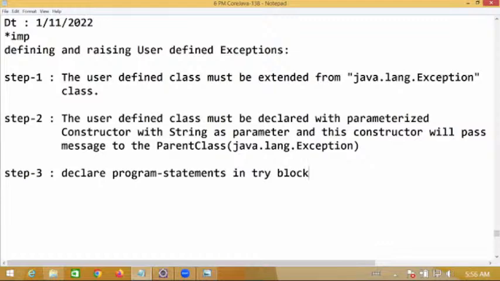Anyway, they are in the try block only, but I am writing it as one point. Step 4.